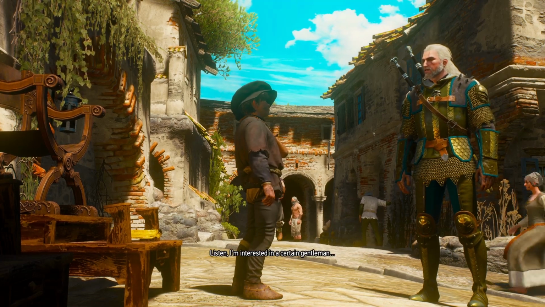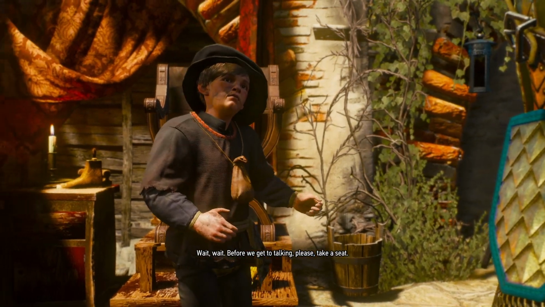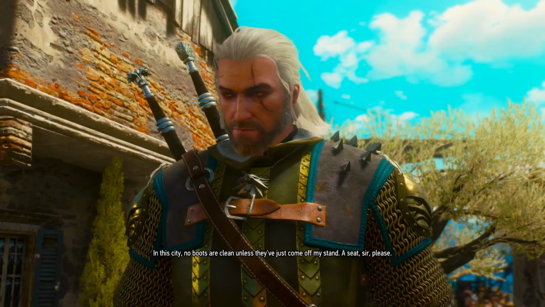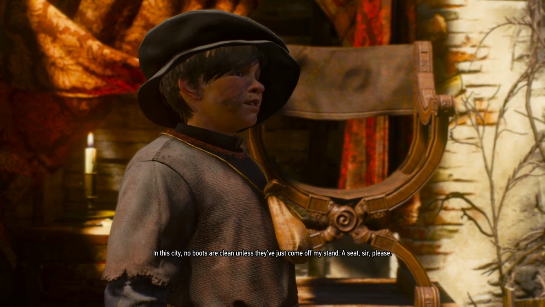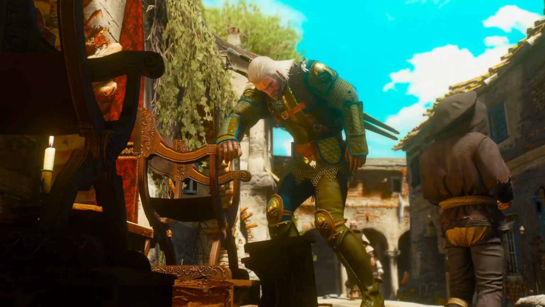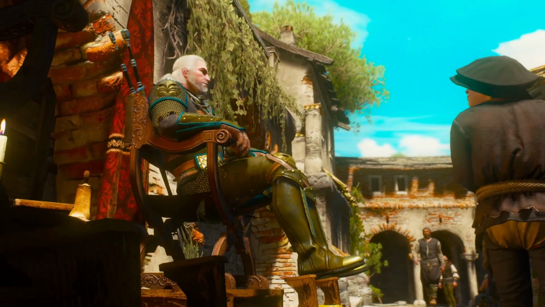Listen, I'm interested in a certain gentleman. Wait. Before we get to talking, please, take a seat. Yeah, sure, my boots could use shining. My boots are clean. In this city, no boots are clean unless they've just come off my stand. A seat, sir, please. Kid's actually got a pretty decent little stand there. The nice chairs, a little candle going, the nice drapery. Where the hell did you get all this, kid?